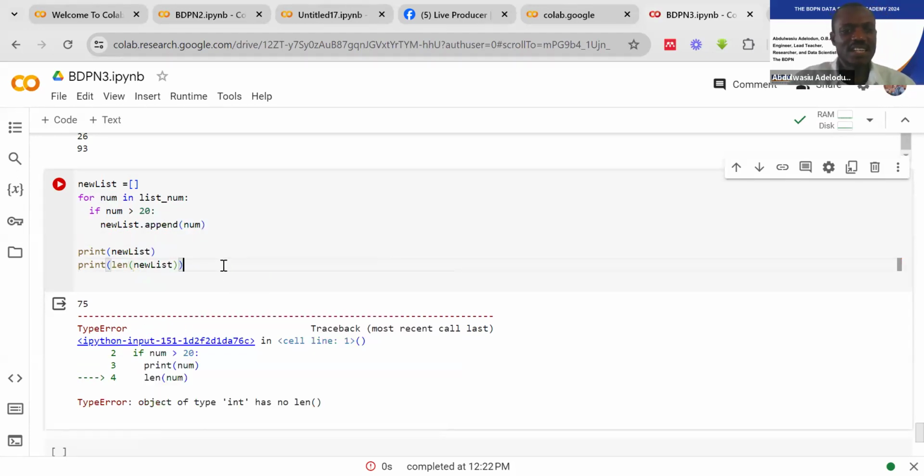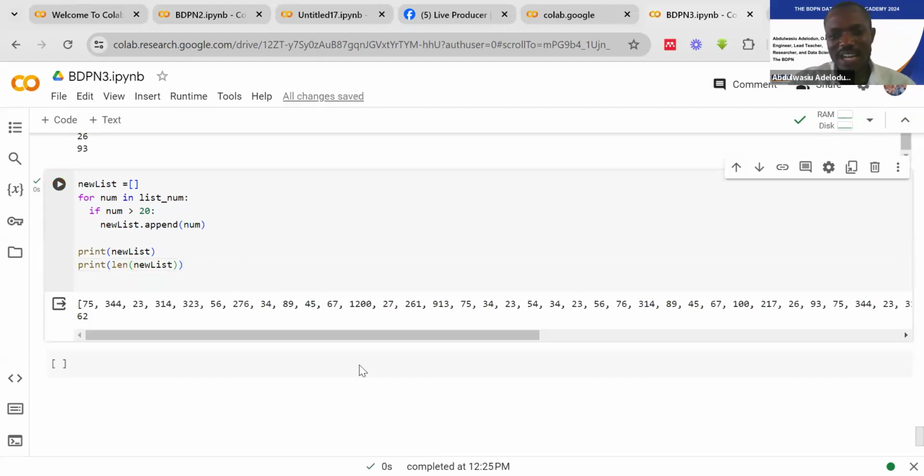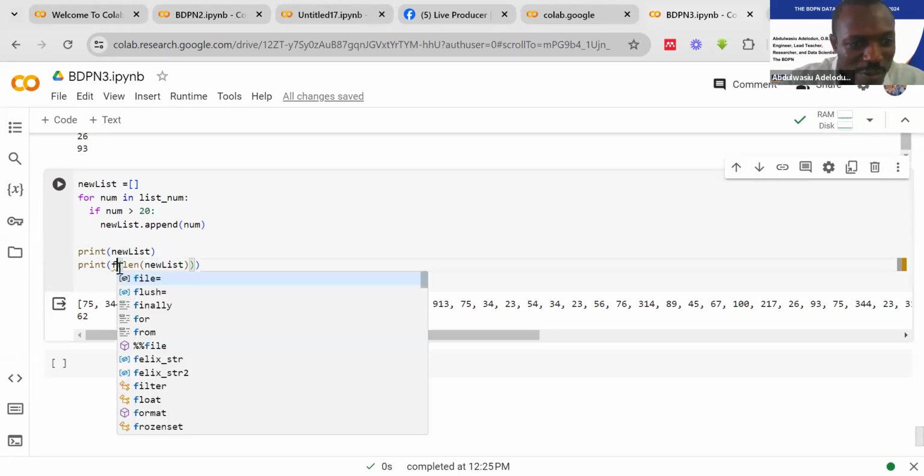So I think this should be a good one for us. What we have done now is that these are the new lists, and the total length of the new list is 62. We can now format these if we want. We can put format F so that it's not going to just say 60 something. Let's now put F to format it. Of course, we now know how to format.